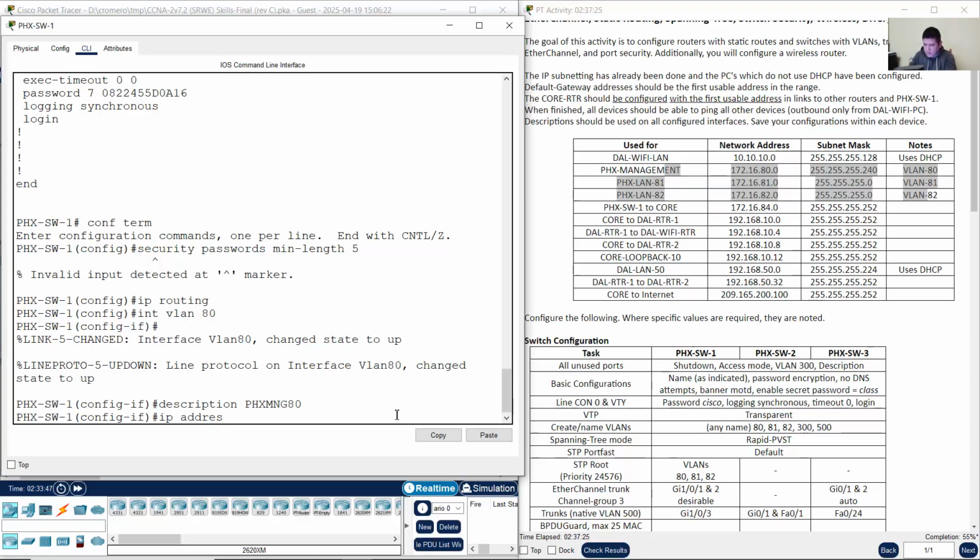IP address 172.16.81... Okay, the first IP for all the 4 gateways, so use number 1 for this switch virtual interface, 255.255.255.240. Enter.